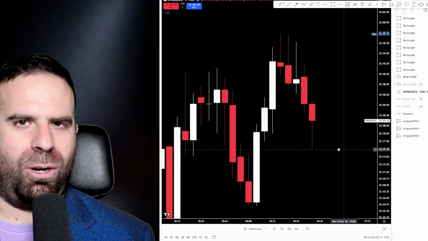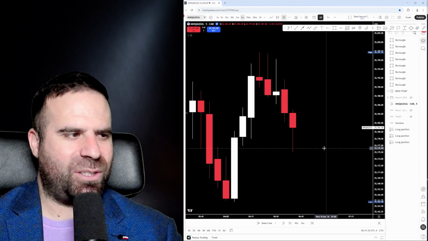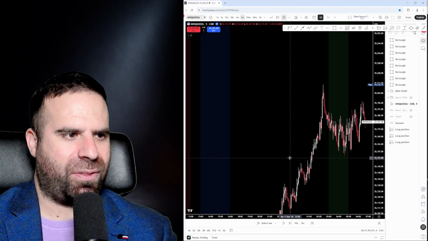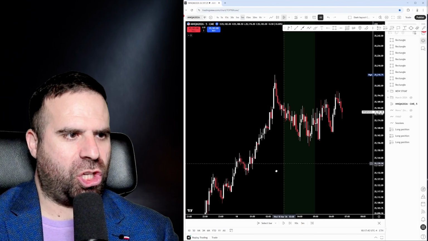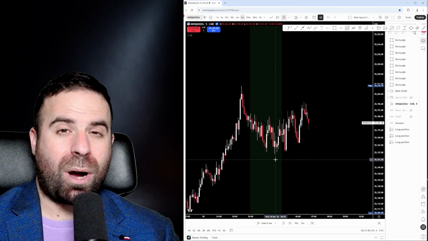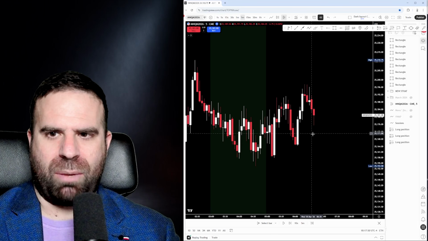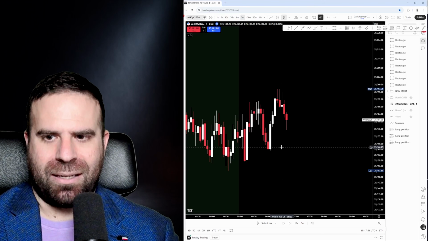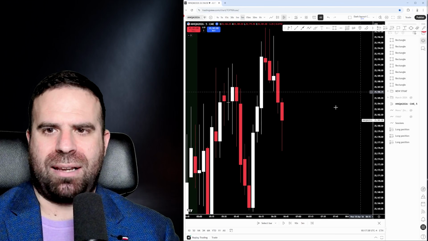This is a dirty looking setup, and it is also dirty because it is very hard to spot. It's not the best setup, but look at that. You have this huge move up. You are at the London session, if you see. Many people are gonna be looking for continuation setups right here, but what do you see? This is after the London session actually. What do you see right here?